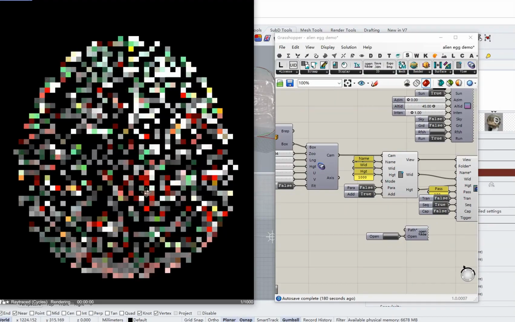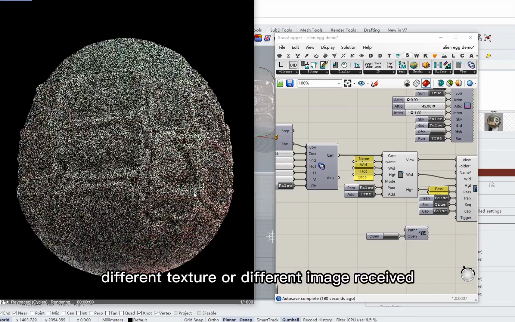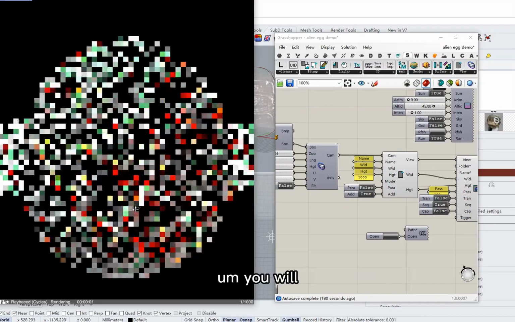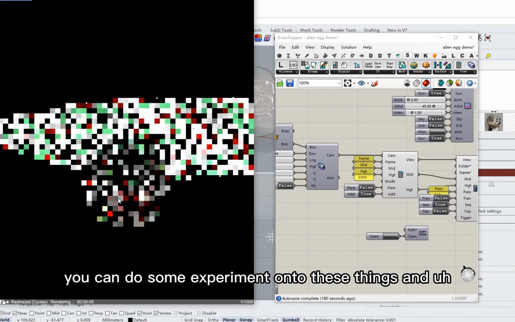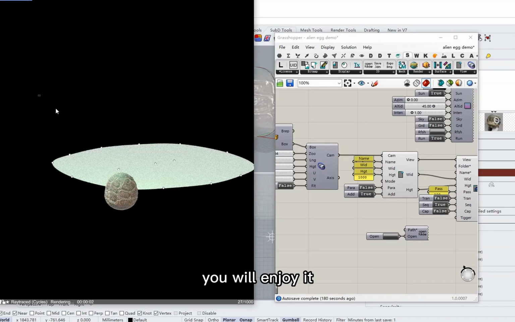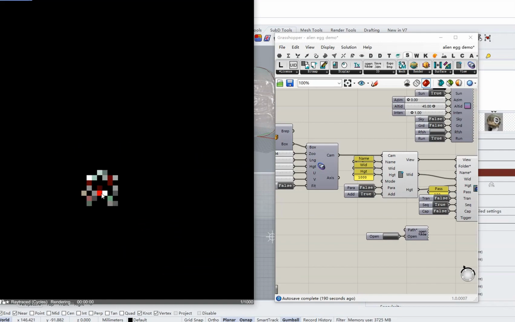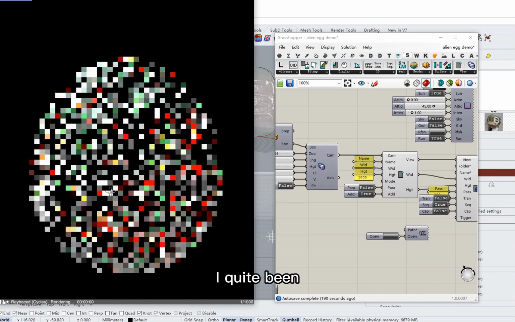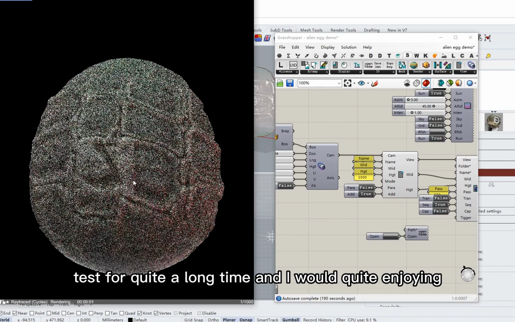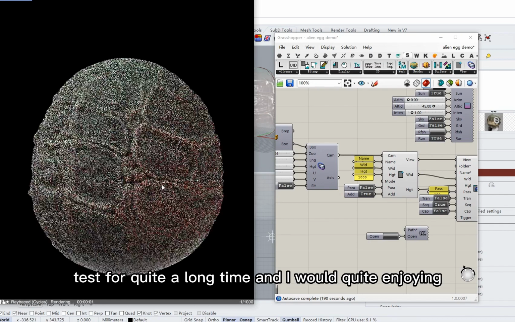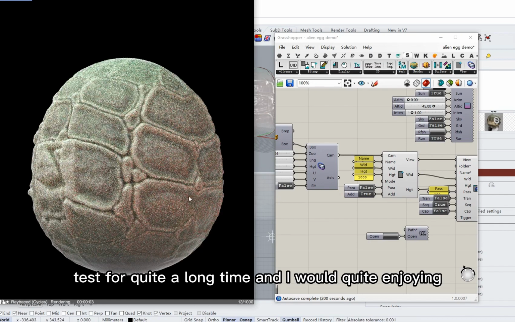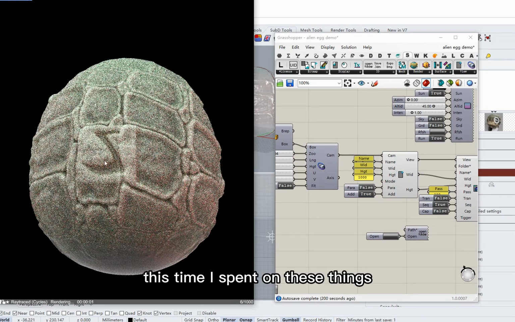You can try out different textures or different images and experiment with these things, and you will enjoy it as I do. I have tested for quite a long time, and I quite enjoyed the time I spent on these things.